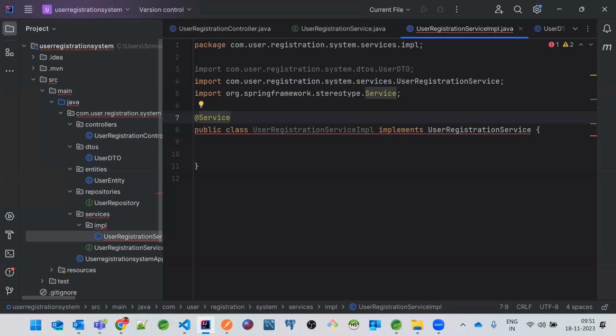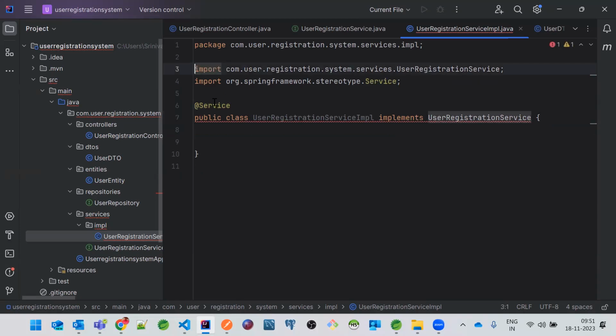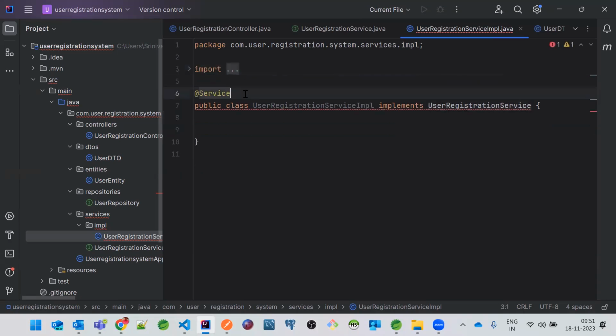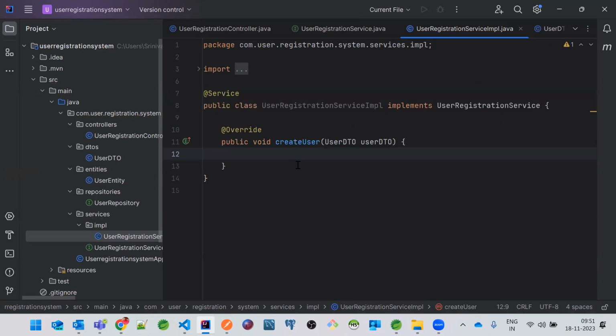Yes, we can do that. Not in this, but probably we will add some other details later. But here, what I just wanted to do is make this a service class, which is actually meant for doing some validations. And this is the only service class where you can call the database. Okay. So here I just wanted to add that create user is done.